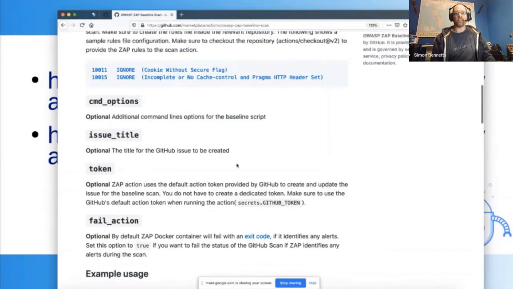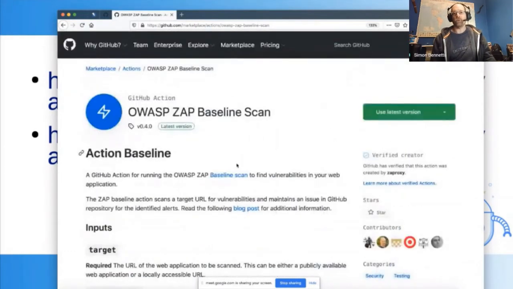So if you include this action in it, so if you have a public or private repo, then the GitHub Actions are actually really great. And you can schedule these using standard GitHub action features. And we will store information with these scans so that we won't actually keep on raising issues. If you close the issue and it hasn't been fixed, then the action will actually open them again. But if you actually fix the issue, then the next time the scan runs, it will automatically close it for you.